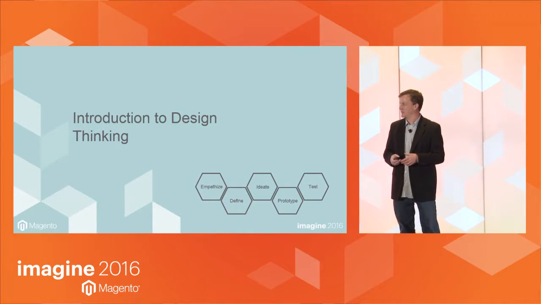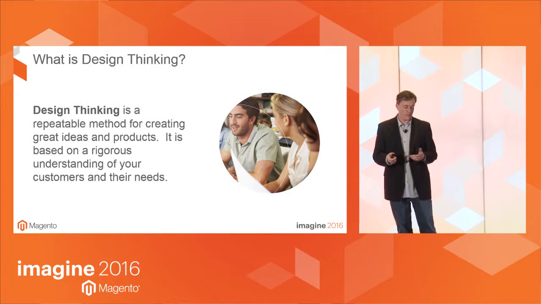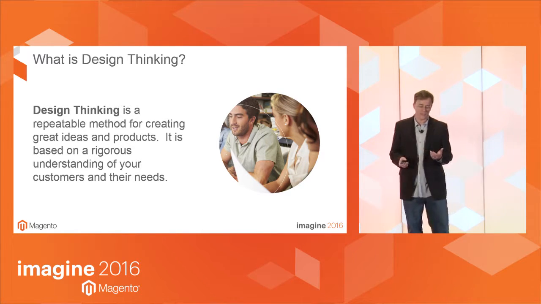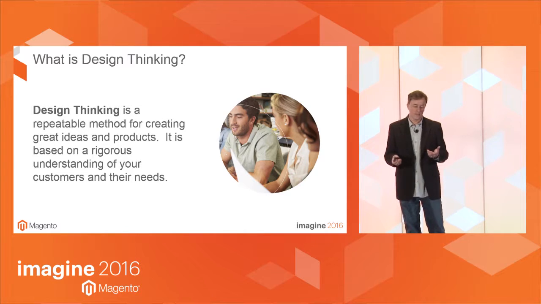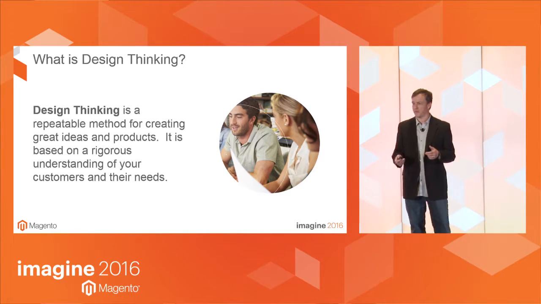So let's talk a little bit about the process that supported everything that Keith had just talked about. It's about design thinking. So what exactly is design thinking? Simply put, design thinking is a process for innovation. It's about your customers and their needs. It gives us a method to quickly test our ideas before moving forward with the very best of them.